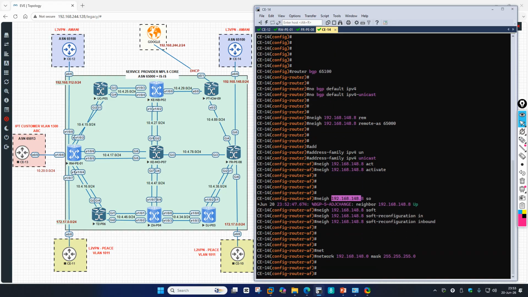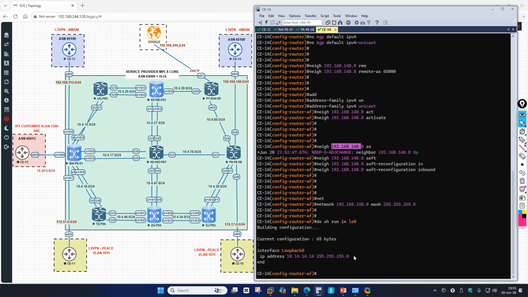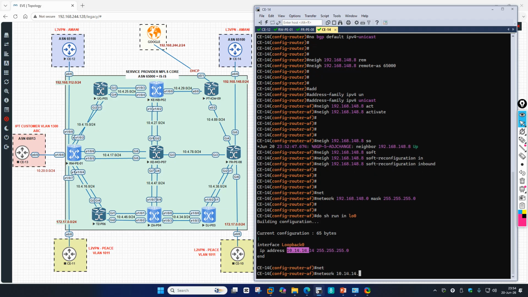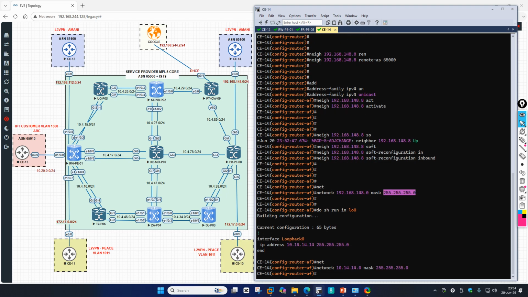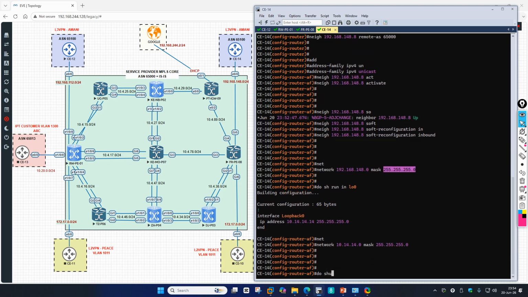Then another network is on interface loopback 0. Show run interface loopback 0. The subnet is /24 again, but this one we definitely have to do with the mask. So network, with the 24-bit subnet mask. This is how you advertise your networks, so ensure you do it correctly. Let's quickly confirm what we've done.